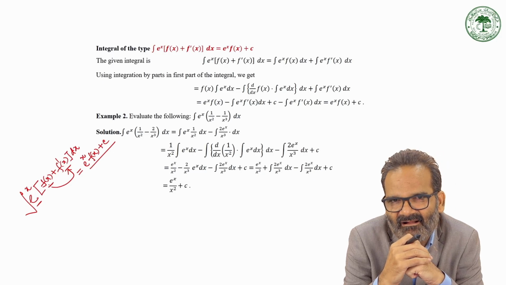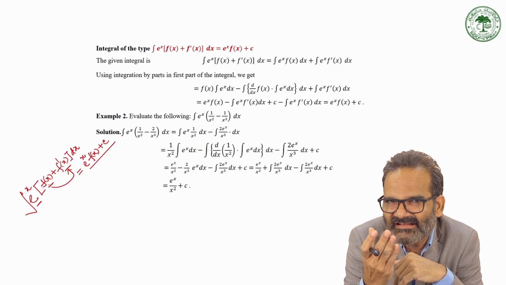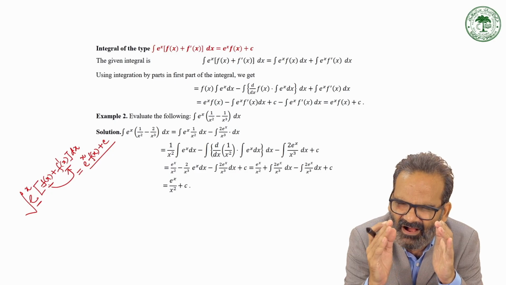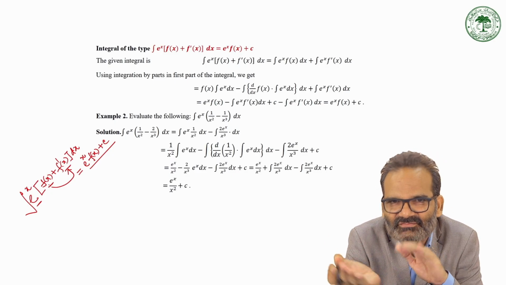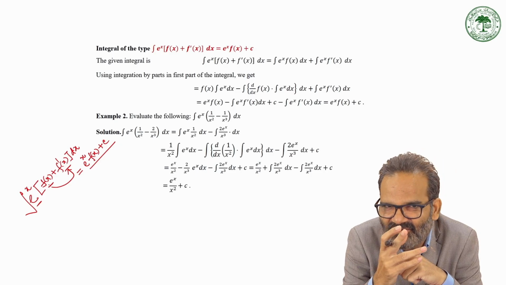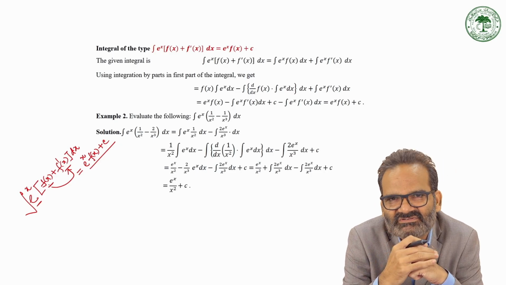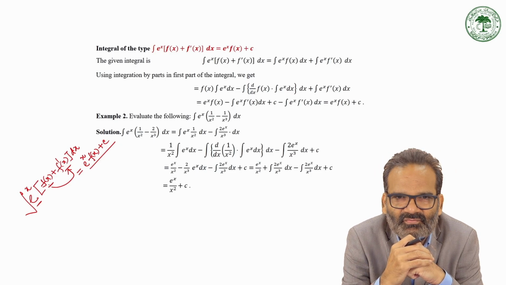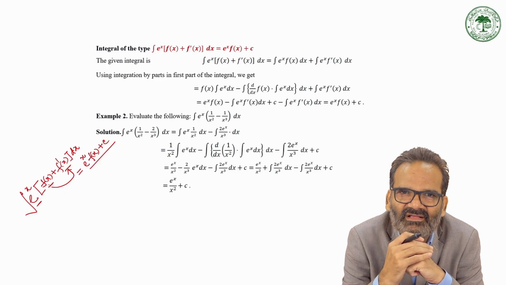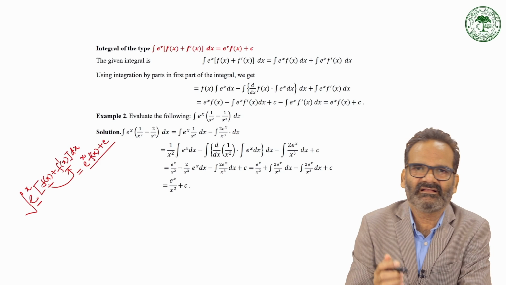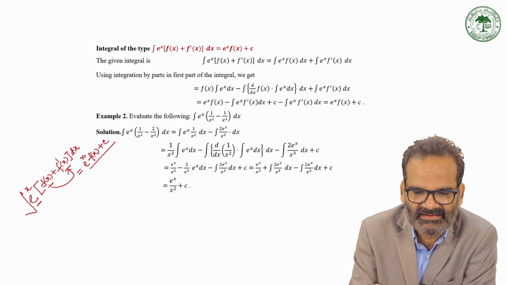On the other hand, there are some functions which never resemble this function, but after some manipulations, you can transform that function to this form. Even then you can use the same formula to find the integral of all those functions. See, how does it work? This type of integral can very easily be calculated like this.